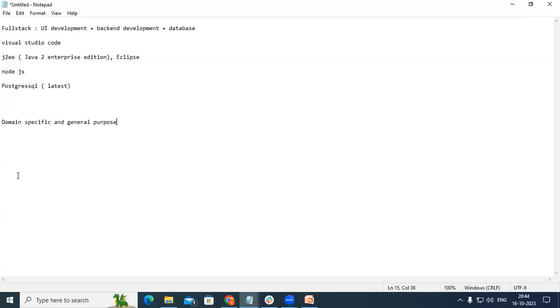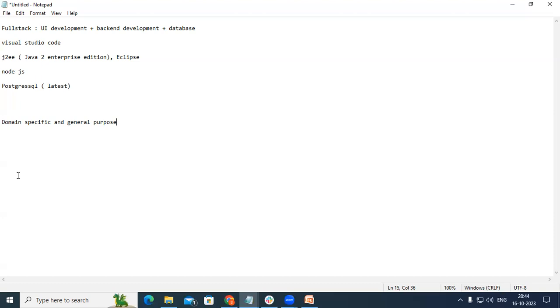Also you'll be developing some GUI, graphical user interface, and you will learn the collections framework. Then we go with servlet technology. In the servlet, JDBC is another concept you learn, Java database connectivity.